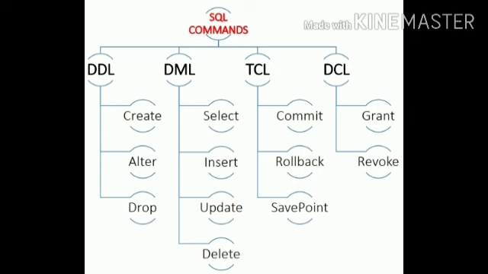Each SQL component consists of some SQL commands. First one, DDL, consists of 4 commands, that is create, alter, drop, truncate. DML consists of 3 commands, that is insert, update, delete. TCL consists of 3 commands, that is commit, rollback, savepoint. DCL consists of 2 commands, that is grant and revoke. The last one, DQL, consists of only 1 command, that is select.